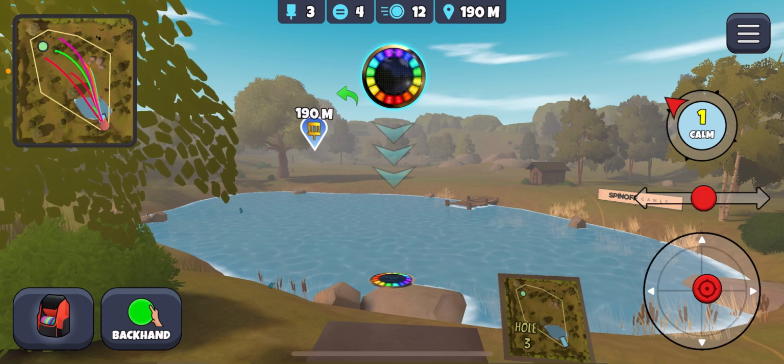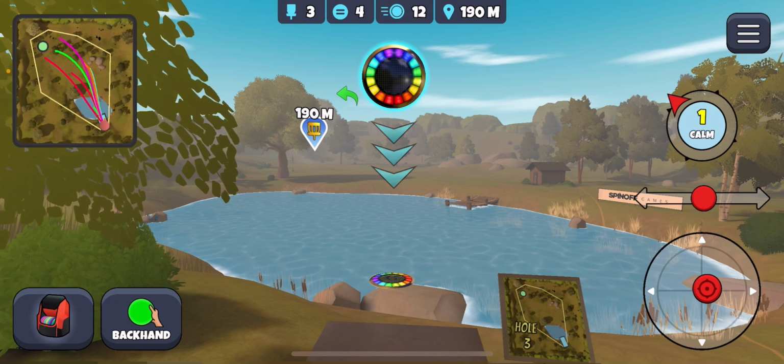Welcome to the second video in the Disc Golf Valley Player Toolbox. This video is all about the throwing function.